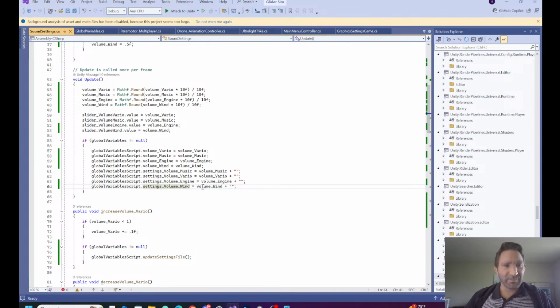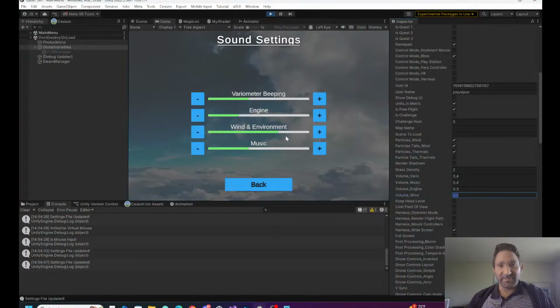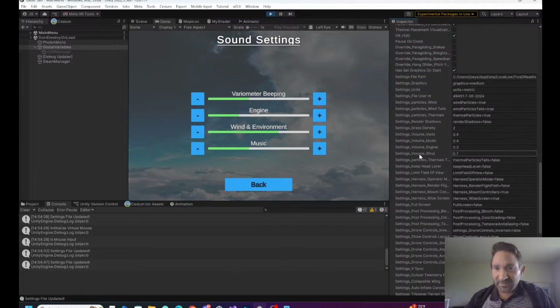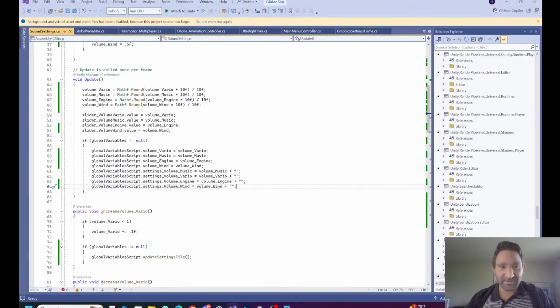What is going on? Why is it always one less when I save it to the file? Settings volume wind equals volume wind plus that. Hold on, let me see something. Settings volume wind 0.7, 0.8. That's a string value too.